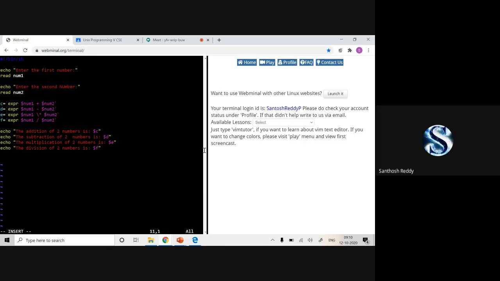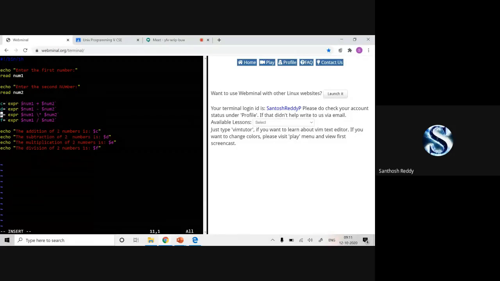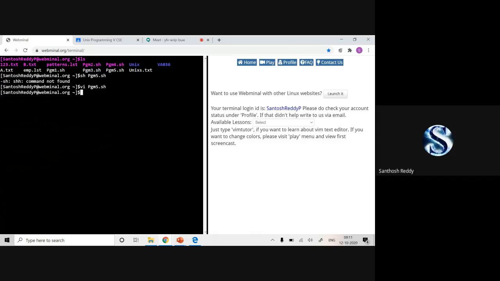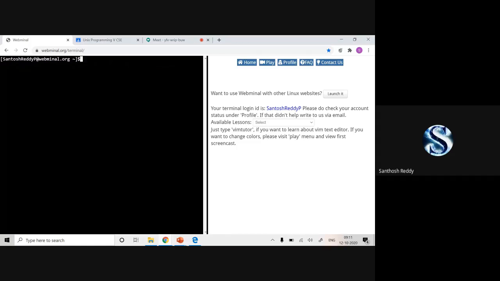All these expression values are going to get stored in c, d, e, and f. Now we'll execute and check whether it works or not. Whenever you want to execute a shell program, the command is sh space program name, and we have to specify the extension of the program name.